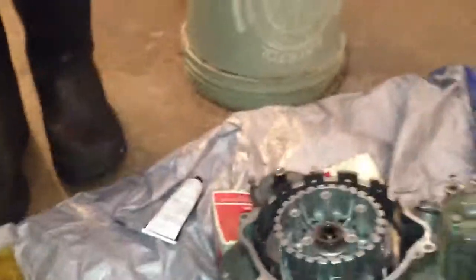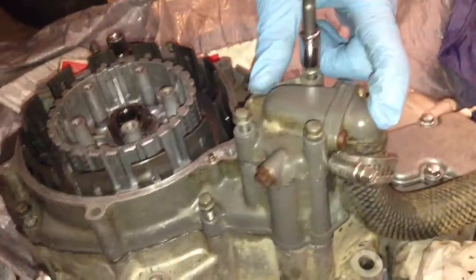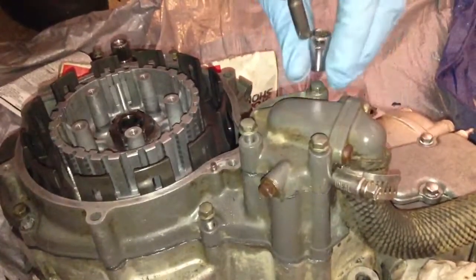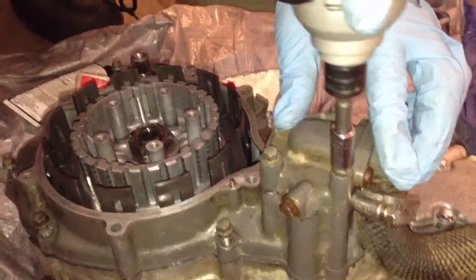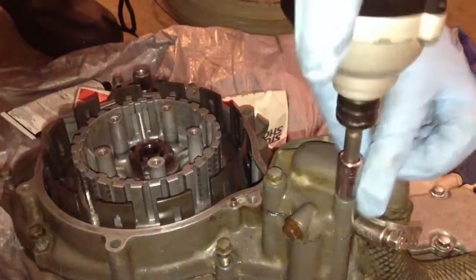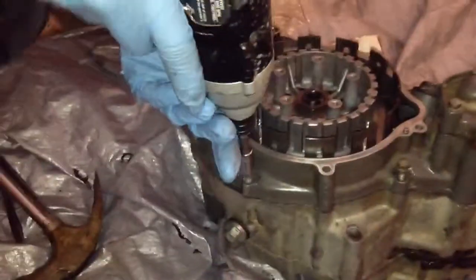Yeah. So what I'm going to do here is we have our really, really small impact, and I'm just going to get them all down really gently. I'm not going to actually torque them down, but we're going to go till about level, just about hand tight. And those two are on the water pump. This is going to seal the case down there. And, you know, like I said, these are all about hand tight.